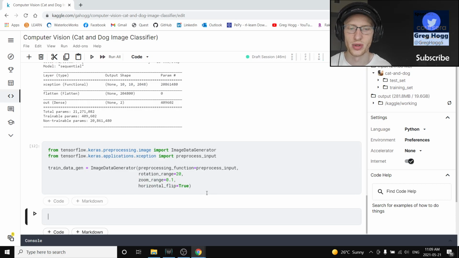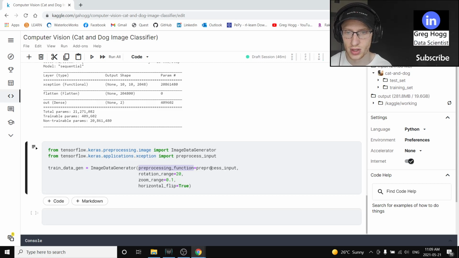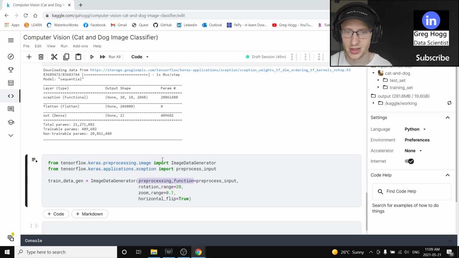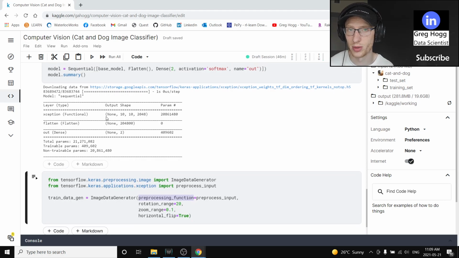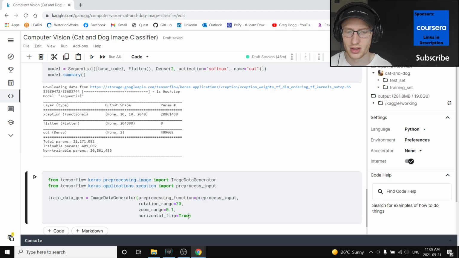Let me just run that to make sure it works. Yes. Okay, so I know I still haven't explained everything that's going on here. Believe me, I will right now. So we have an image data generator where our preprocessing function is, so what are we going to do first to this image? Xception by default doesn't do any preprocessing, so we need to add a preprocessing function in here.